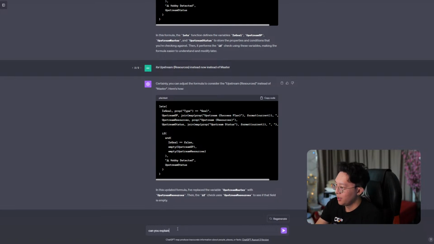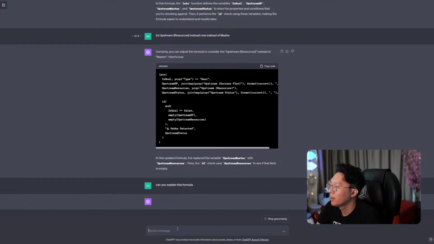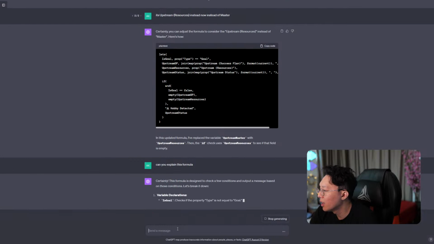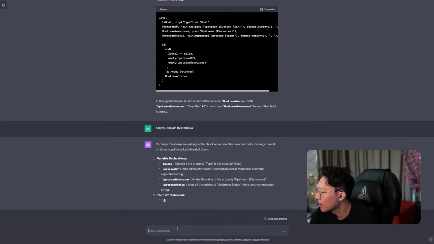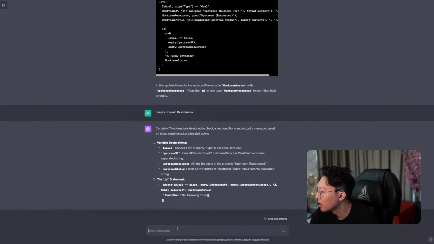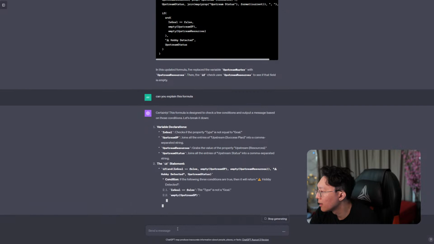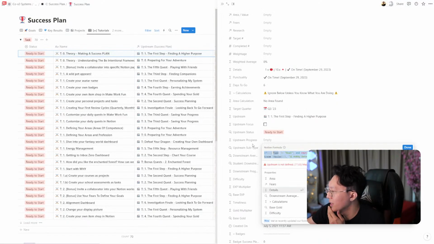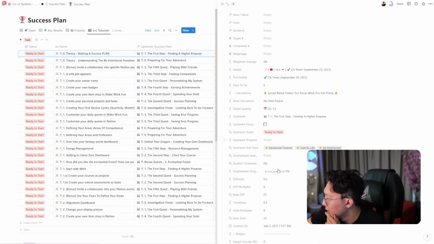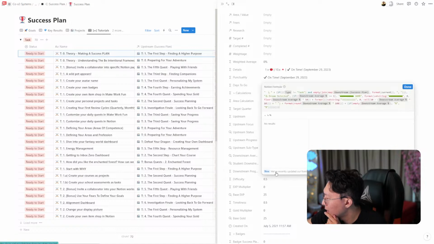Can you explain this formula? I think the idea was just simply like, if it doesn't have upstream, then it should say hobby detected. And then the idea I think previously was to show, yeah, to show like a progress bar.